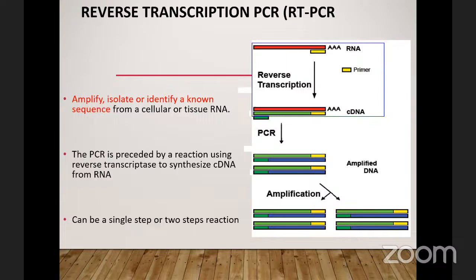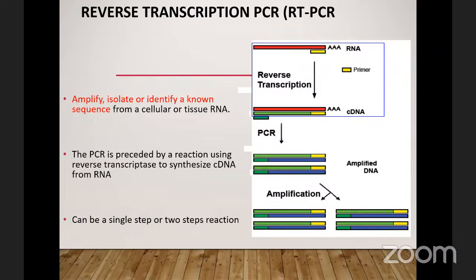But now in the course of the lecture, we've been saying RNA, viruses, and all the likes of it. Now, we want to detect a disease caused by an RNA virus or RNA organism, right? Or want to check something that has to do with RNA. Does it mean that we cannot use PCR?